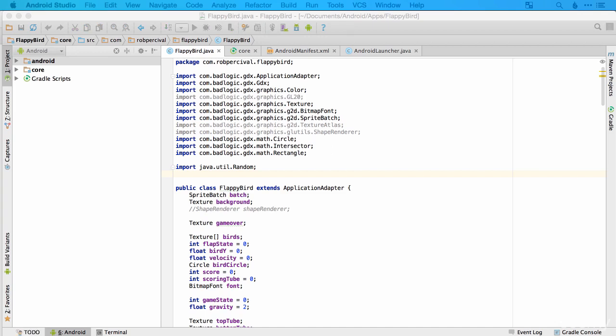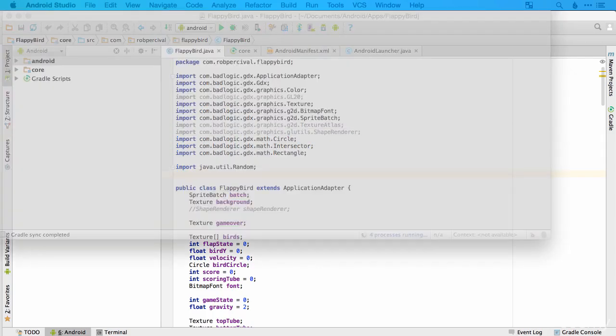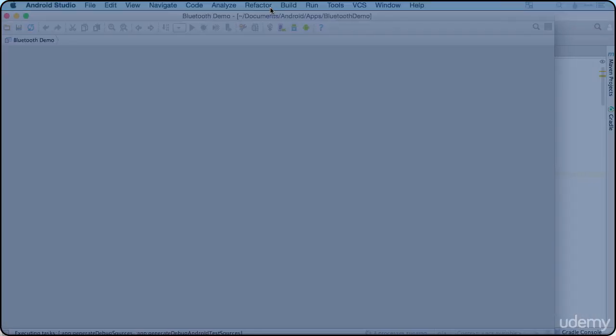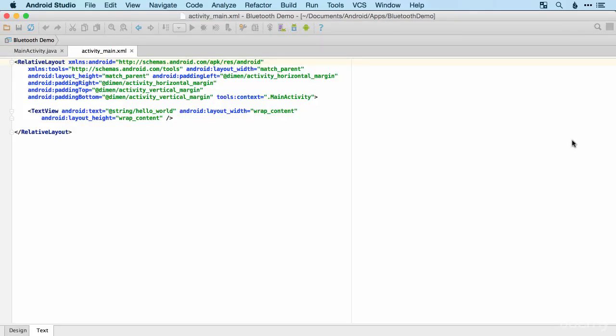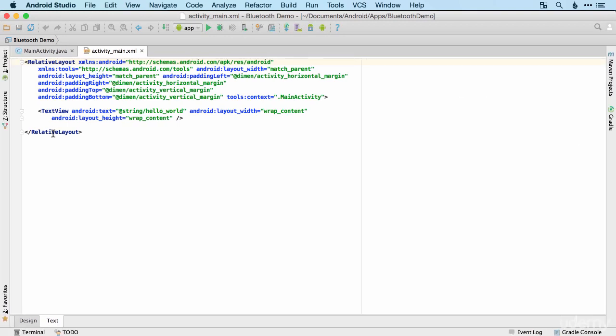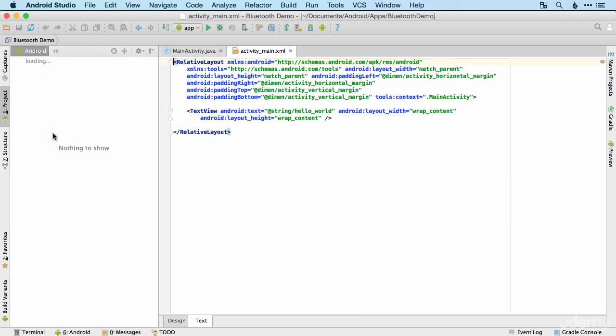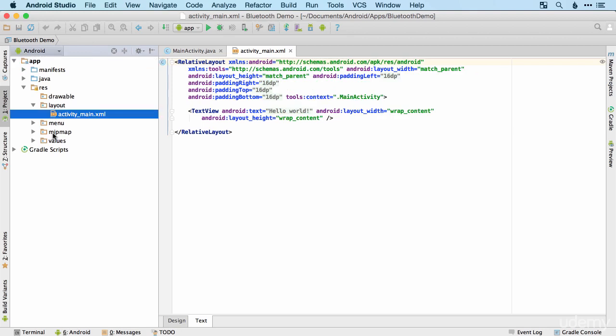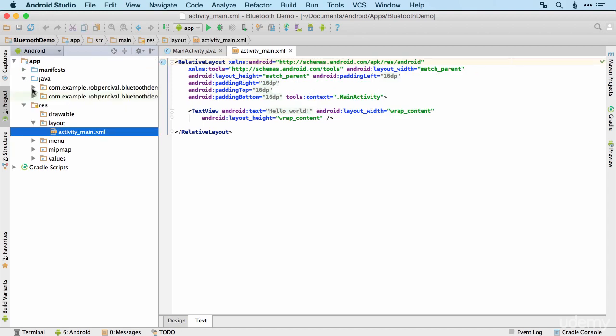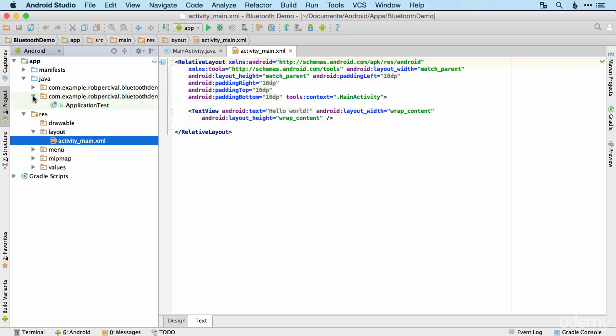So we're not going to be able to actually actively test this and for me to show you it finally working. But I am going to create a completely working Bluetooth app, which then you can run on your Android phone and get it working exactly as is here. So we'll see all the code, but we won't be able to actually test it and see it in action.